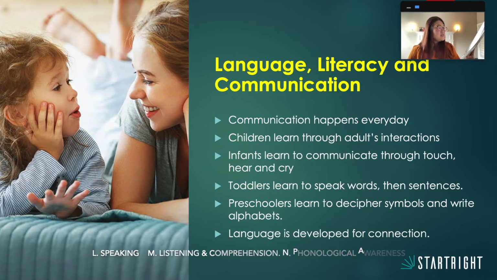Okay, so L, speaking. So generally there are stages to speaking, how children learn to speak. So you read up on that. Listening and comprehension talks about whether the children understand what you're saying. When you read a story, do they understand what the story is about, or are they just reading? So listening and comprehension talks about whether the children can respond to what you're saying.